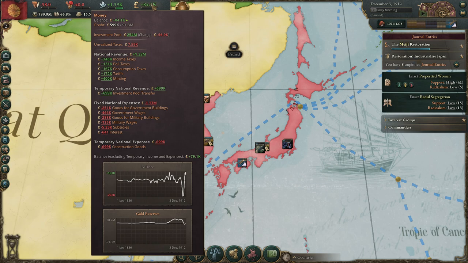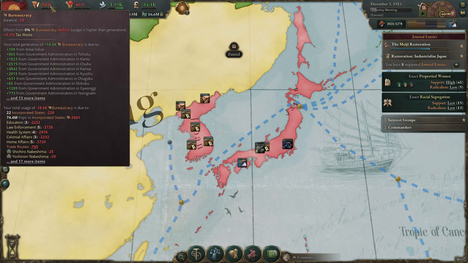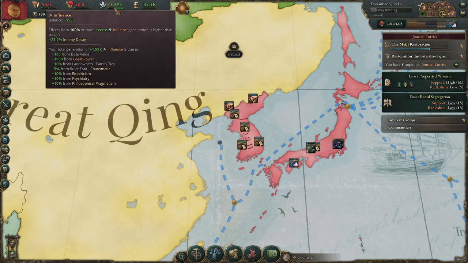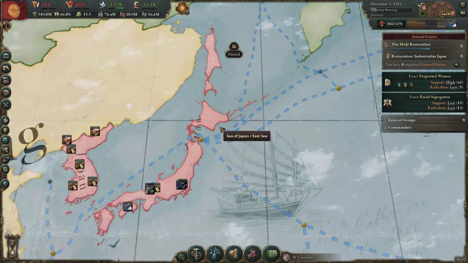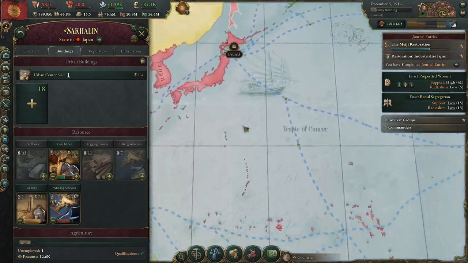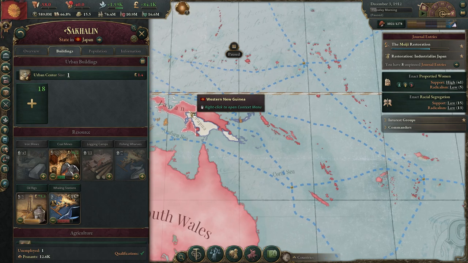So we should burn off that first. Still have some bureaucracy issues that we'll have to get fixed. Authority's a little low, but I'm not too concerned about that, honestly. Yeah, we're doing pretty good as far as the urbanization. Level 2 there, level 1. Obviously, those ones, we can't do anything with them just yet.